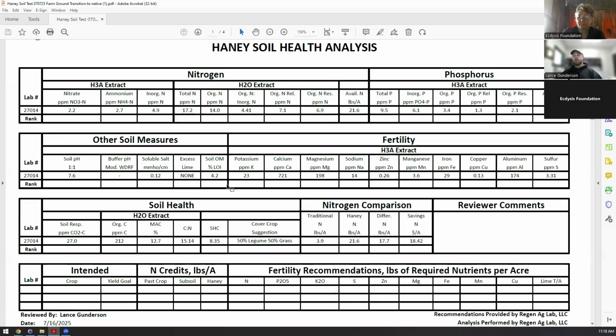So yes, good question. Percent MAC can be higher than 100%. Keep in mind, if the microbes are eating carbon that we're not supplying, where does the carbon come from? Well, just like money, it comes out of your savings account. And if you don't have a savings account, you're borrowing it with interest. And where these microbes are borrowing it or getting it is from the savings account, which is soil organic matter.